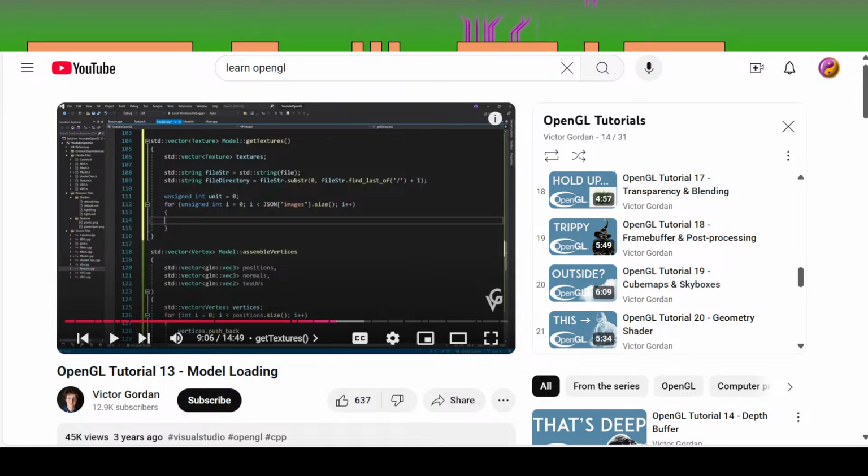Texture game monitor. Line 100. That's assuming that's even right. No, I'm in the same file.